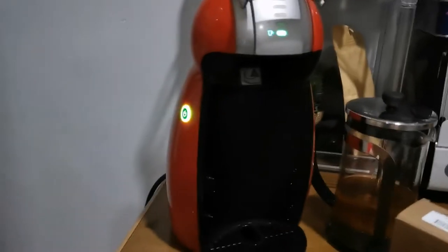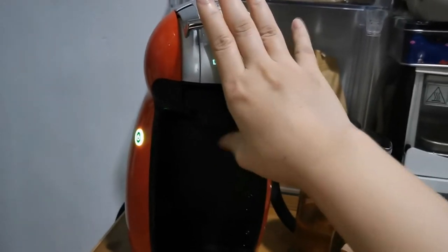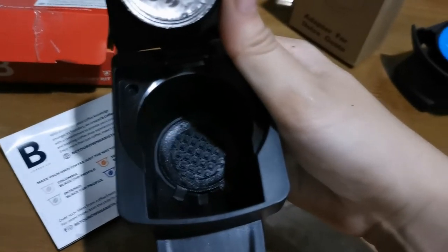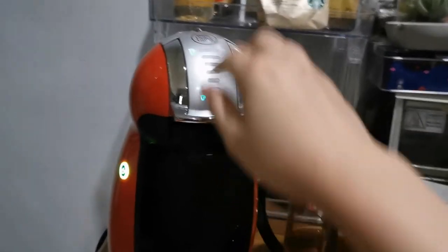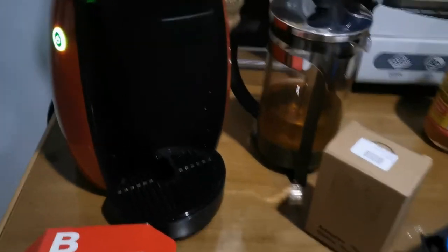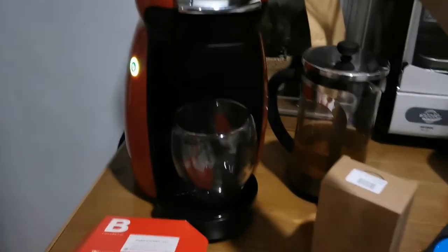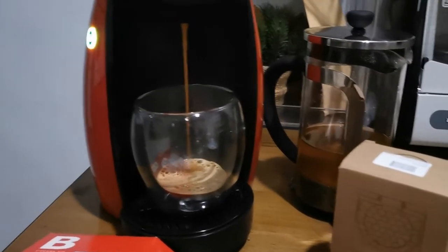The machine turned off automatically — it's already been five minutes, I think. I'll put the adapter in now. I had to remove it and show you how it goes — so that it gets properly pierced. Put it here, then close it. It's already locked. Choose level four or level three. I forgot the cup — hang on. Okay, I have my cup ready. Let's go — press the hot. The flow is quite steady, it's the same. It's working as usual.